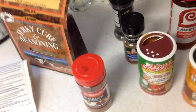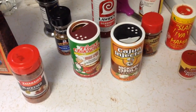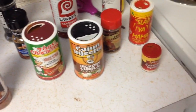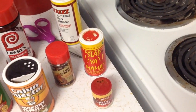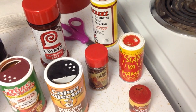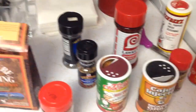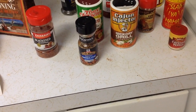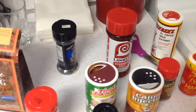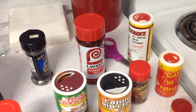I'm videotaping this so I can give it to Cox. So I use this blackening, and I use that more spice. I use a lot of hickory grill, a little Cajun pepper, a little Slap Ya Mama, a little Cowboy, some of this Greek salt, tons of Lowry's. And I've started using more of this here. It's really good. It's called Smoky Montreal Steak. I pour that in there, and then I'll mix all this stuff together. I'll turn this back on here in a second and show you all that stuff.